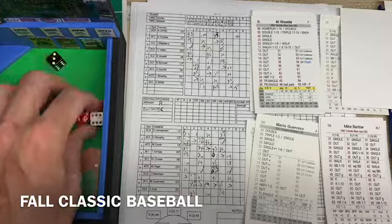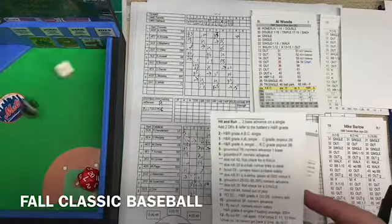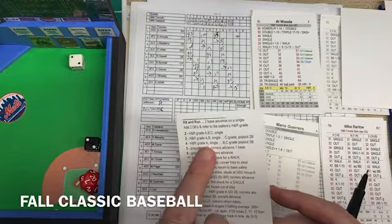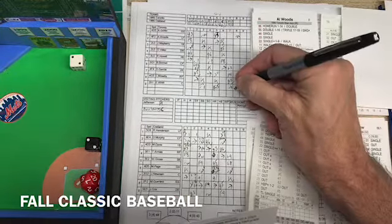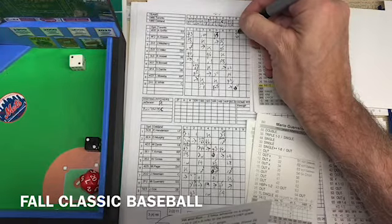And here comes Al Woods. We're going to try hit and run. Hit and run, super duper easy. It's this little card right here. And there he goes. And it's a 4, which will be a hit and run grade A. He is a grade A, so that's a base hit. 1 run scores, and the other one is going to go to third on that. So it worked perfectly.